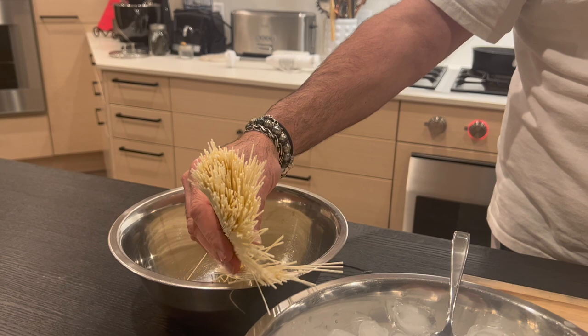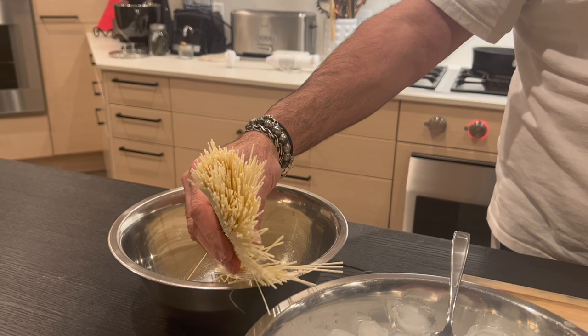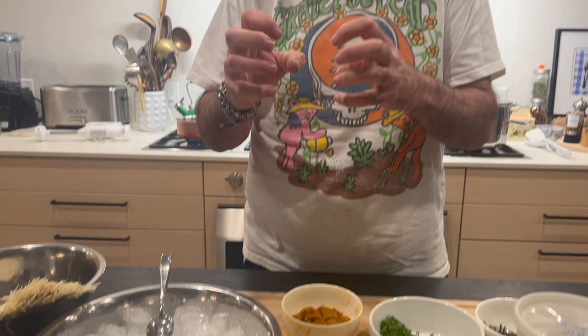I'm going to use it to dress a very thin noodle — this is a Japanese somen noodle. You can use them hot, but I love them cold. If you bring them to a boil, let them cook until tender, then submerge them in ice water and shock them, they get very very chewy and bouncy — a highly prized texture in many parts of Asia, especially with this noodle. It's going to be a super simple, easy, quick noodle recipe.